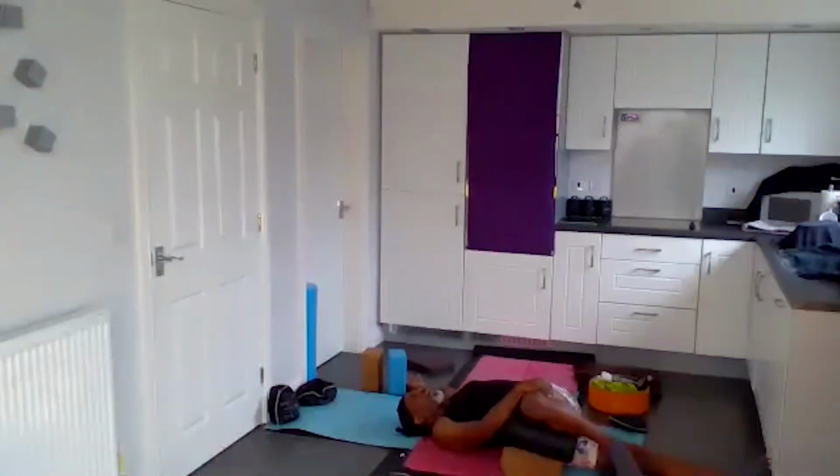Exhale, lengthen your right leg away from you. Breathe to lower back, you're lengthening lower ribs away from sacrum. Exhale, whilst reaching your right leg away from you, relax your left shoulder away from your hip. Breathe to your spot, deep breath. Exhale, neck is relaxed, jaw relaxes.